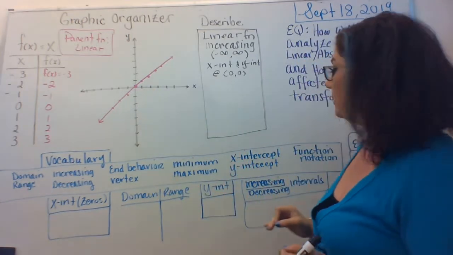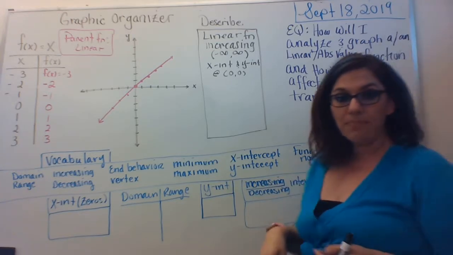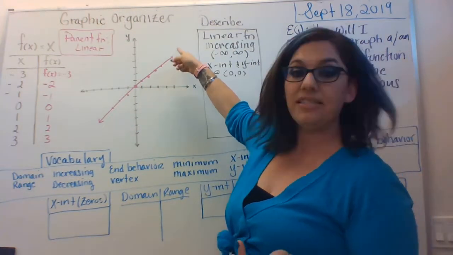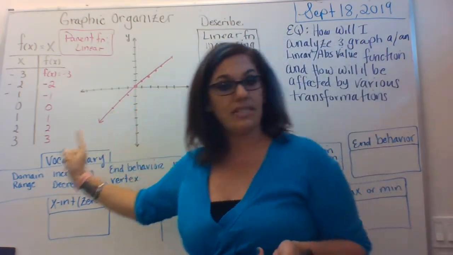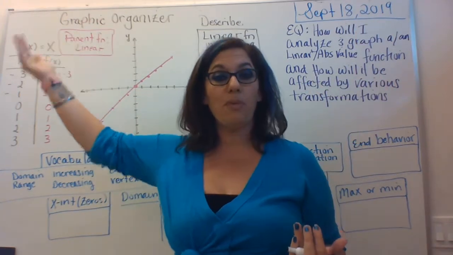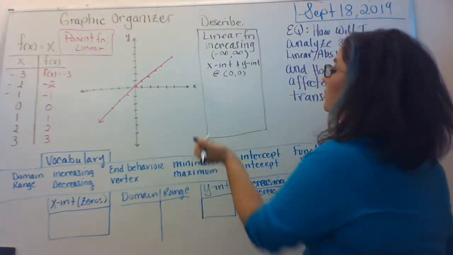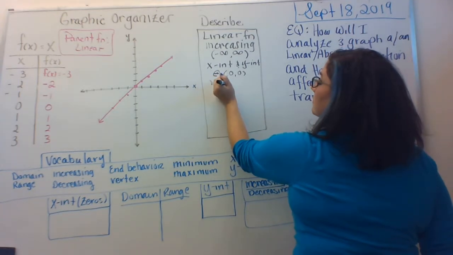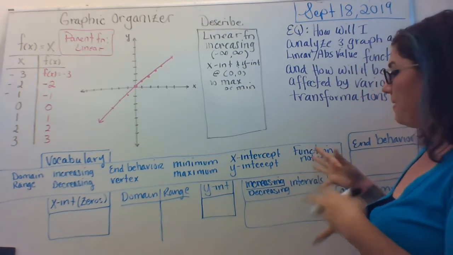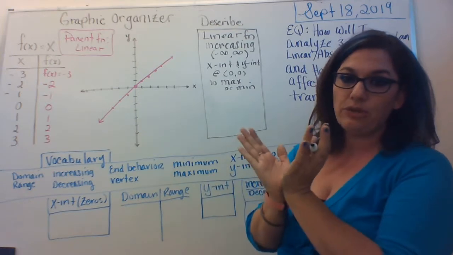which is totally fine. Up next, we want to talk about whether it has a maximum or a minimum. A maximum or a minimum is the tallest point or the lowest point. Well, if this thing goes up forever and it goes down forever, then it can't have a tallest point or a lowest point, because there's always going to be one more point taller or one more point lower. So this has no max or min. And we're just kind of making our way through all of the vocabulary. It doesn't have a vertex. A vertex is where two things come together.